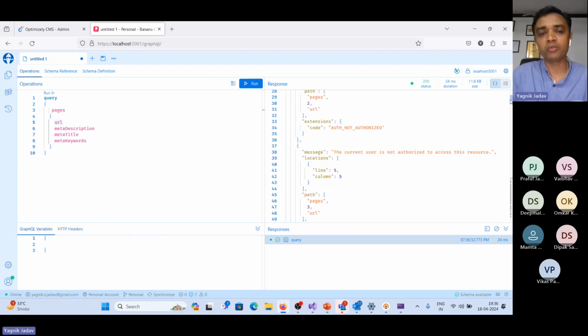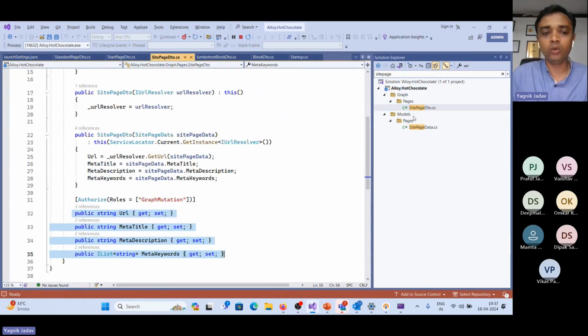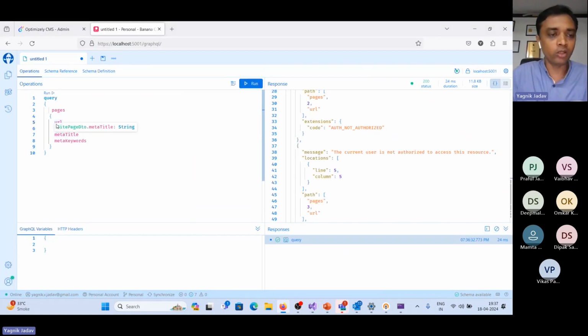The reason is that in my DTO, I added the permission. This URL property is only accessible to a user who holds graph mutation, right? That's why even if you write URL in your query, you will not get the response and you will get the error.